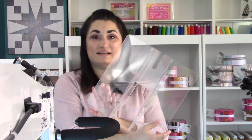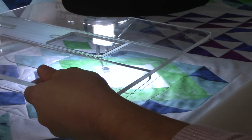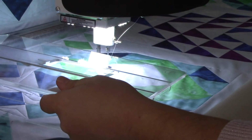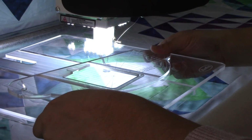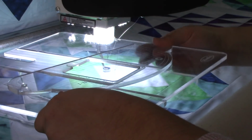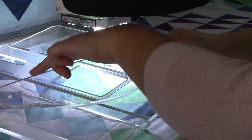So the first thing you need if you're gonna do ruler work on a long arm is an extended base. This one will just slide on my long arm. And what it does is it gives me a larger workspace. So that way when I'm putting a ruler on, it lays nice and flat over the entire surface as opposed to flipping and flopping, because my actual distance of my machine is just right here and it would be flopping all over the place if I didn't have this. So this is a must have. You can contact your long arm manufacturer to get one that fits your specific machine.